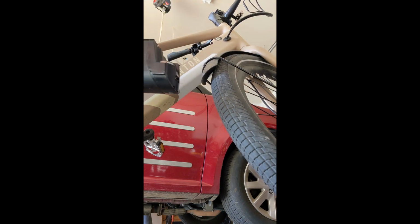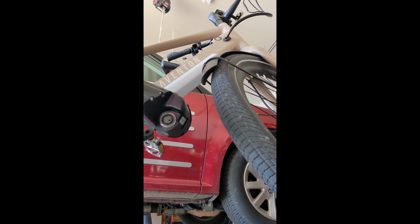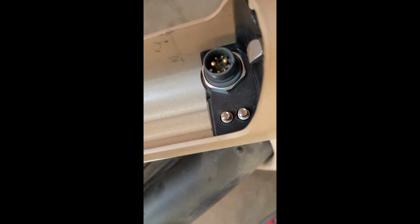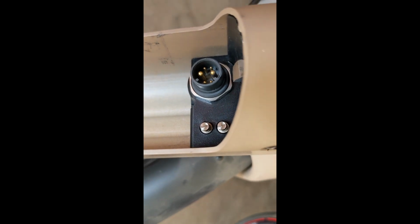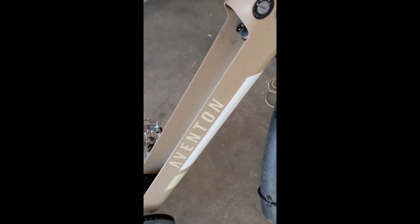Battery's out. Everything looks normal. I don't know if you can focus on that or not. I just got my phone on the floor. Everything is clean and everything inside here looks like new. No bent pins, no nothing. And I took that piece out I'm looking at right now to examine it, and the wires were solidly connected on the bottom. So I'll put the battery back in.